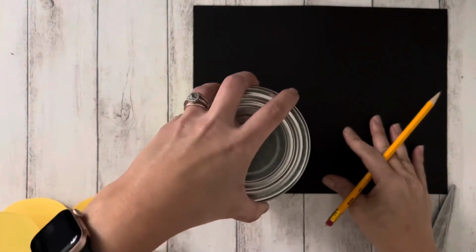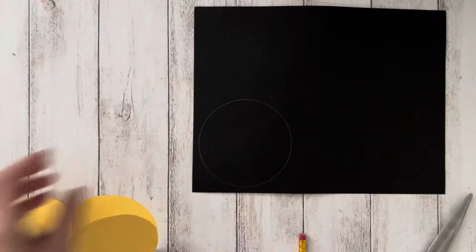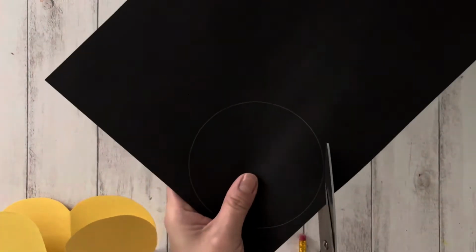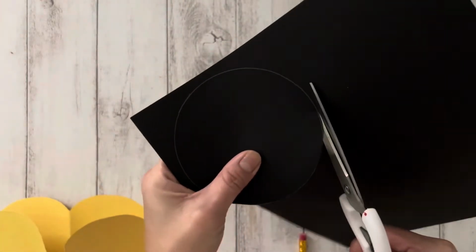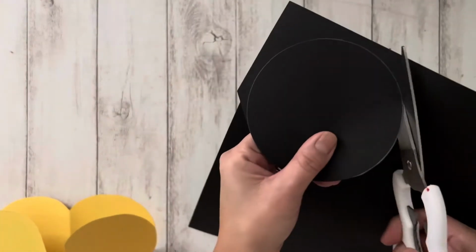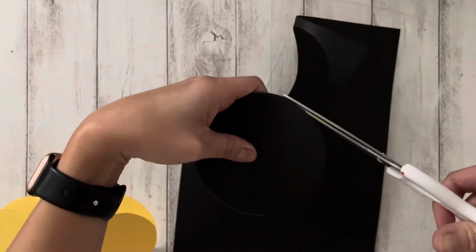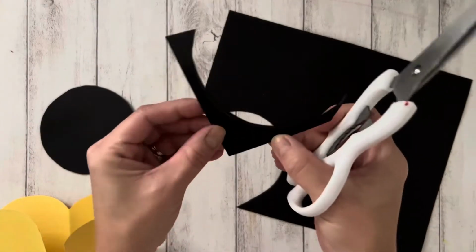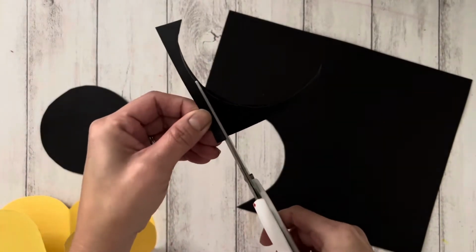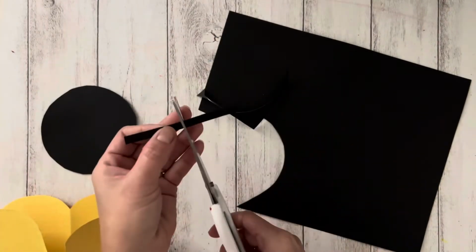The next step is to make the bee's head. Draw and cut out a circle. Cut 2 thin strips and 2 hearts for the antenna.